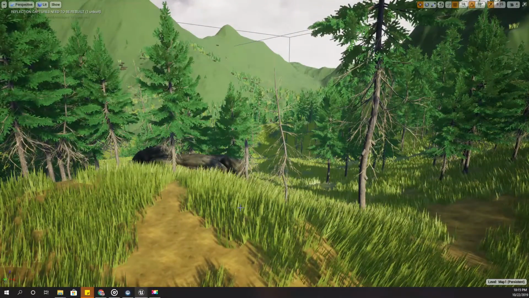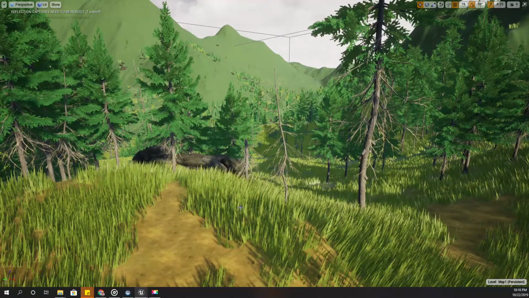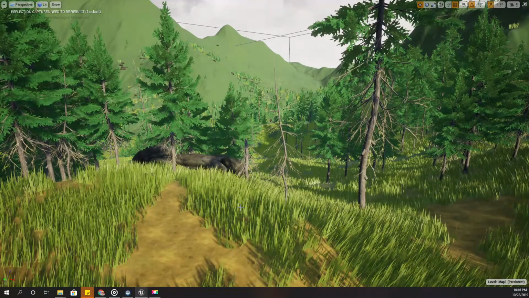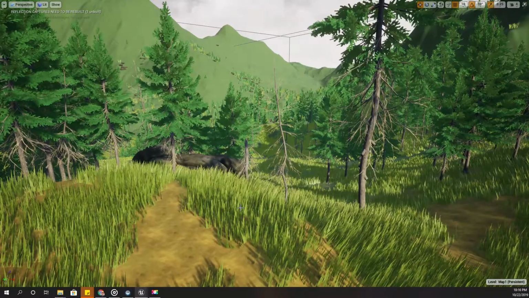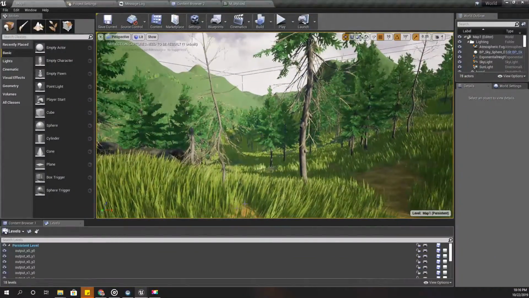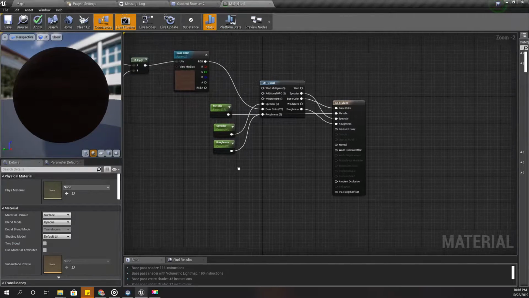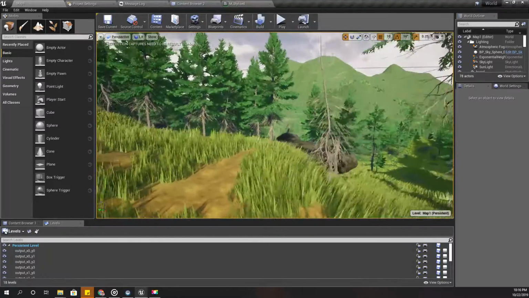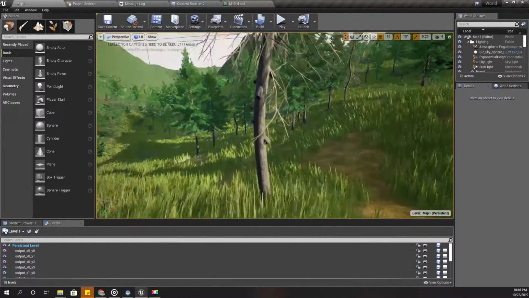So how do I determine whether a point is in the upward direction from the root? So, let's start. This M_Stylized is the master material of all the trees that I have used here.